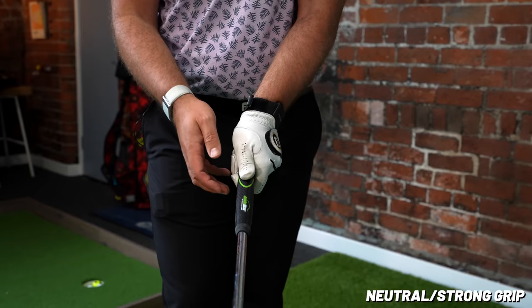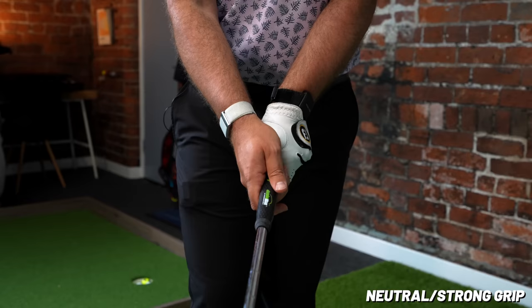Now, for a comparison, let's bring in Rory McIlroy, Rickie Fowler, and Alex Noren. Now, all these golfers use a neutral to maybe a slightly stronger grip. So you can see the lead hand a little bit more on top of the club. This will make the club face a little bit more neutral to slightly more closed when compared to the standard grips of a Jon Rahm and a Collin Morikawa.